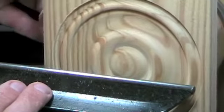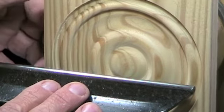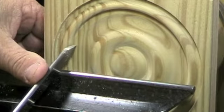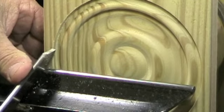So what we'll do now is I'm going to show you how to do the same basic piece using a spindle gouge and my parting tool. I still need the parting tool for this area. I could do this area with my spindle gouge, but I won't be able to do that with a spindle gouge. That has to be done with my parting tool.